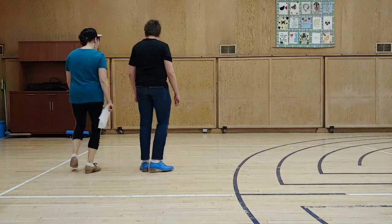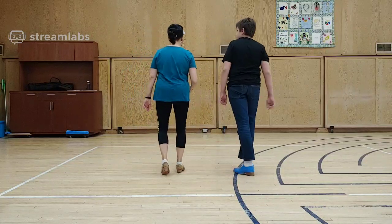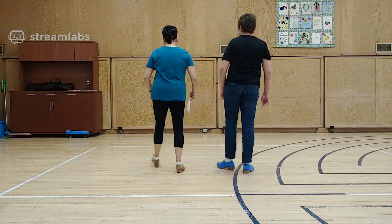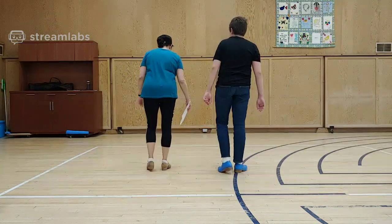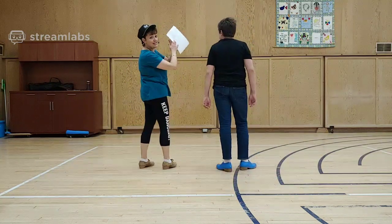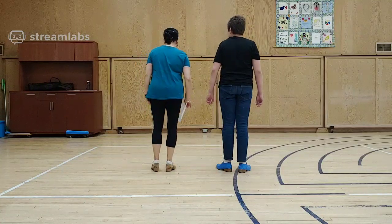1, 2, 3, 4, 5, 6, 7 rock step. 1, 2, 3, 4, 5, 6, 7 rock step. The second step is 2 boogie basics. Double step, rock step, double step, rock step. So boogie basic is just a basic step, but you're rocking sideways, and most people tend to clap on the boogie basics. Following that, we're going to do 4 toe heels.